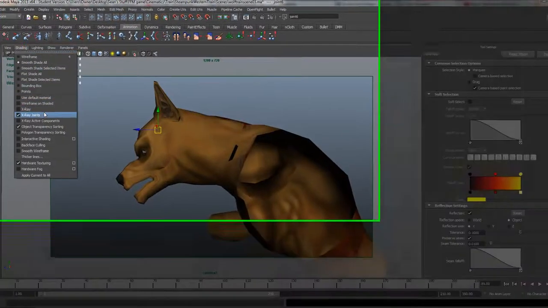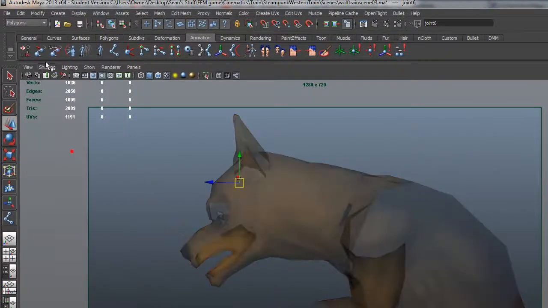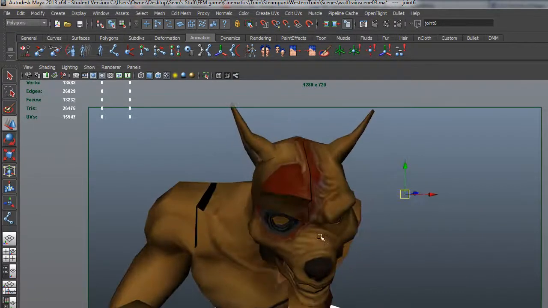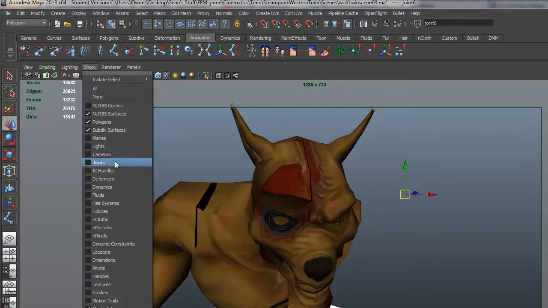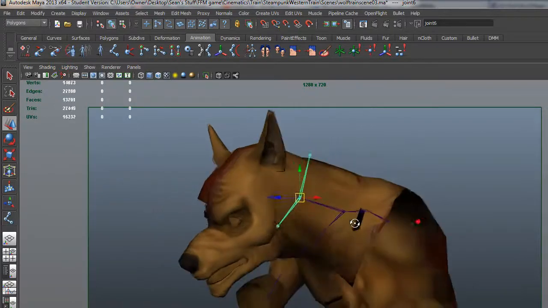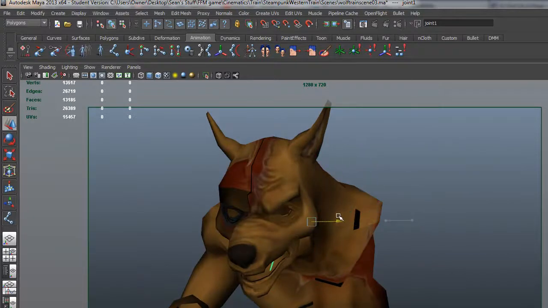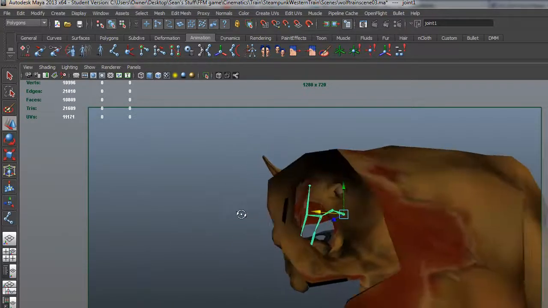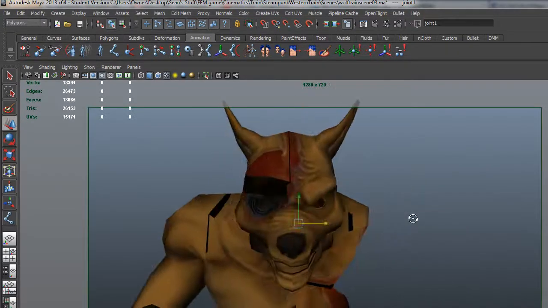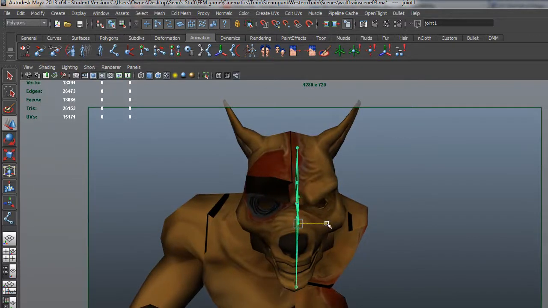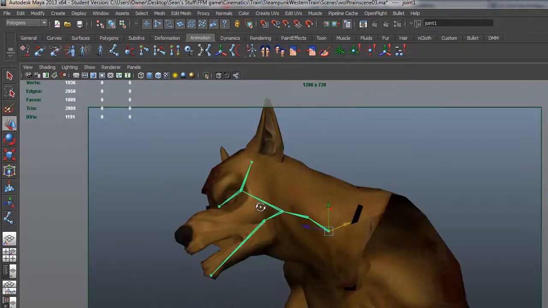So let's go to X-ray or joints real quick. Turn X-ray off for a second. Wrong one. And then X-ray joints. Now if you don't see it, that means my joints are off. So let's go to show joints. There we go. And we're going to grab the root here and move him inside of our wolf at this time. And because Maya gets confused, it's not perfect, we're going to turn on X-ray joints there and get that guy back on again. There we go.